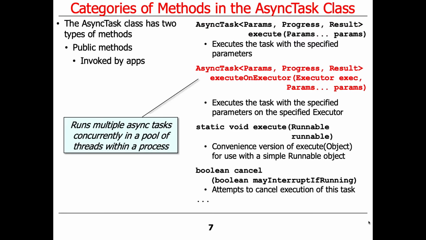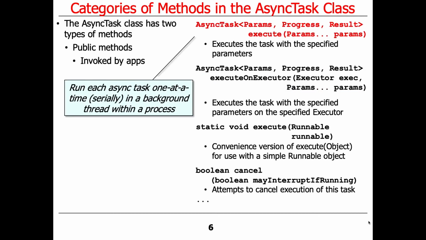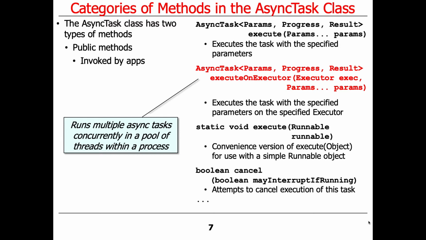Ironically, for our programming assignment, we're actually going to use this other method, which is very similar. This is called executeOnExecutor. The difference is that in the first case, it's going to use the default executor, and in this case, you give it an executor to use. I'll talk more about what default executor means. The executor here is exactly like the executor that you've learned about in the earlier parts of the assignment when we talked about the Java executor framework.